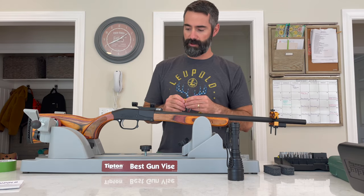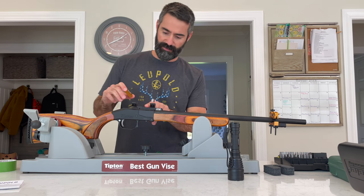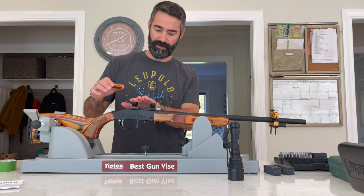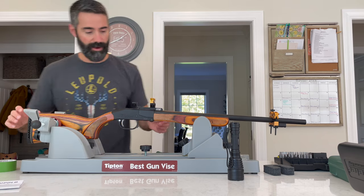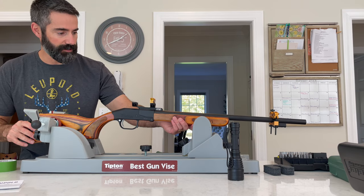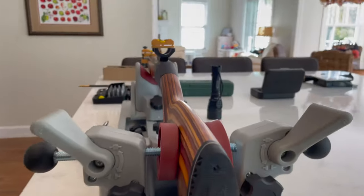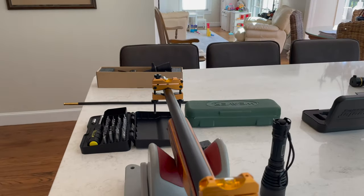So the next step with this is to get this little level. And what we're gonna do is find a flat spot on the gun. There's a flat spot on the receiver. There's also a nice flat spot on the scope. And you can use the top of the scope rings as long as they're clean here. So I can put this on. And what I'm going to do now is adjust the gun until my bubble is right in between. Okay. So I'll show you what that looks like. Like this.